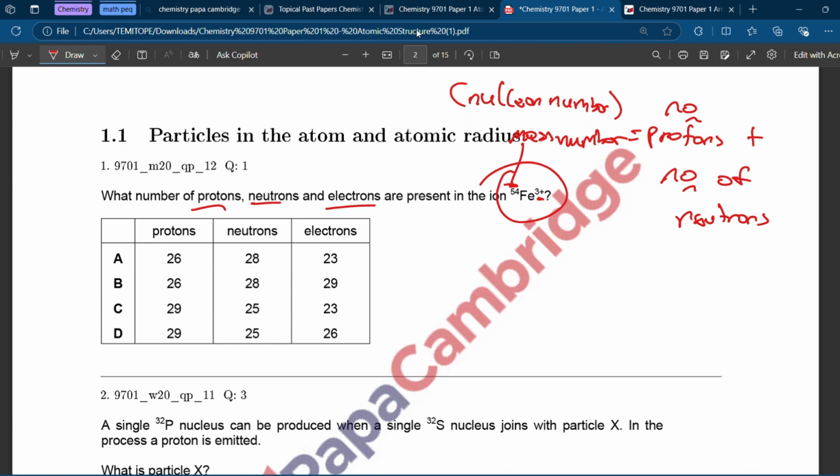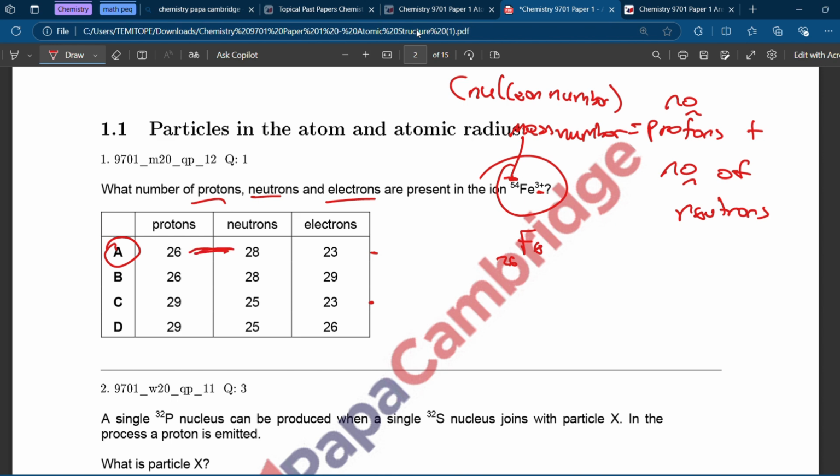So we look at our periodic table and we see that an iron atom normally has 26 electrons. But because it has lost 3, it now has 23. So we're stuck between these two options with 23. The number of protons and electrons in the neutral element are the same. So in a neutral atom we'll have 26, and the number of protons will also be 26. That's why I'm leaning towards this answer. If you add these two, you should get 54. This is actually just an isotope of iron. Okay, so now let's go to the next question.